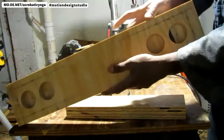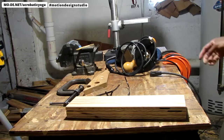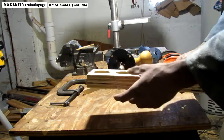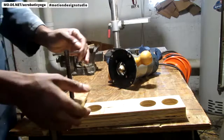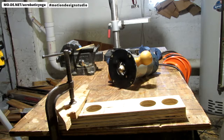So what I need to do now is route out the tops. I need to ease the tops to make it a little bit more comfortable. So to do that, I'm gonna use this router bit and this router to go ahead and cut around the tops and ease them out. So what I'll do is go ahead and clamp this down. Once that's clamped down, I'm just gonna go ahead and route it out. So let's give that a shot. Don't forget your respirator and your glasses.